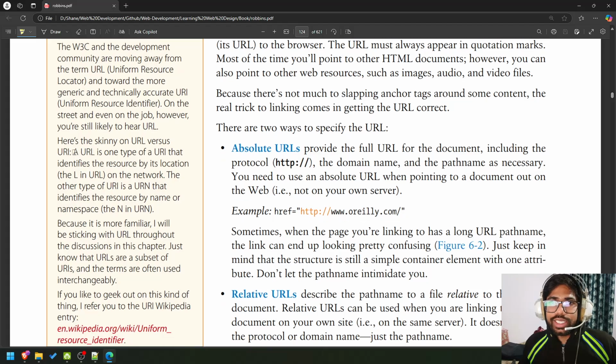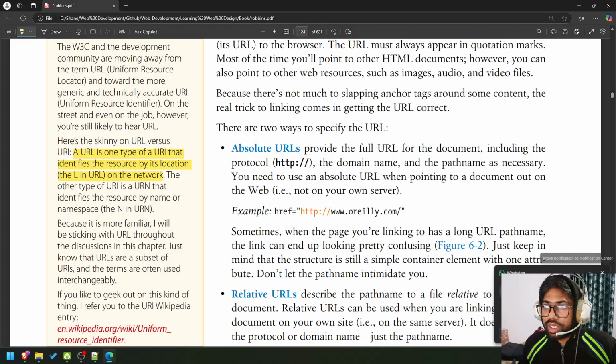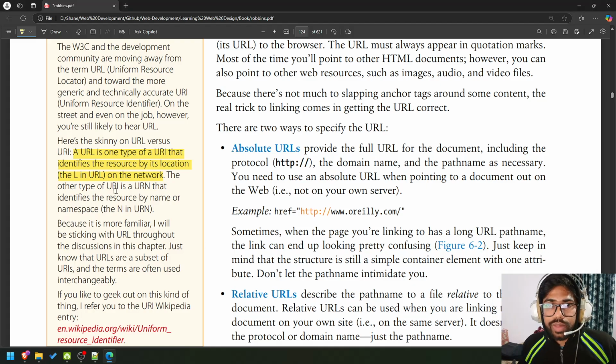A URL is one type of URI that identifies the resource by its location on the network. The other type of URI is a URN, which identifies a resource by its name.